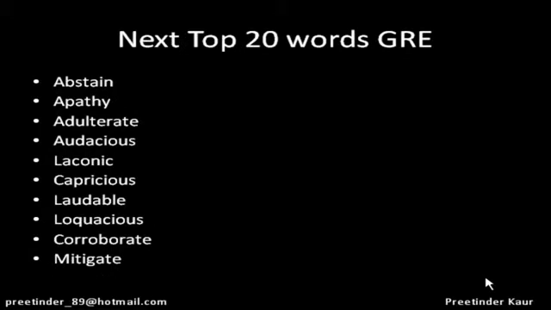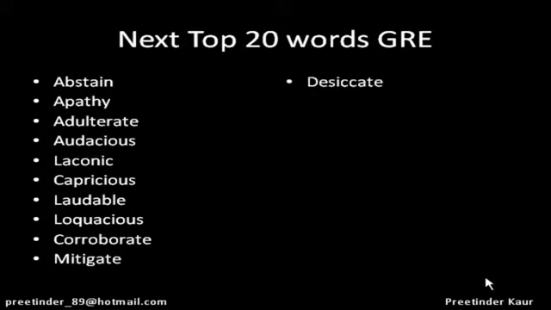The next word is mitigate. Mitigate means to reduce the seriousness or the bad effect of something, to palliate something or extenuate. For example, by sending over our troops, we can hope to mitigate the effects of the war. Mitigate means again remove the effects of something or reduce the seriousness.